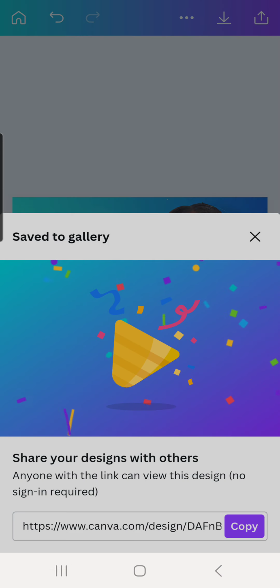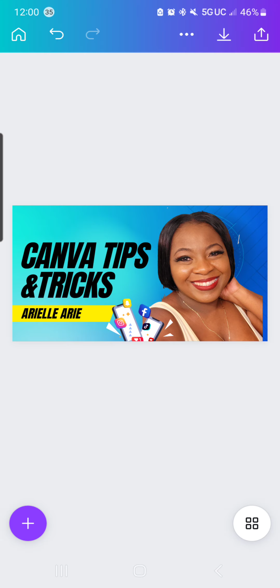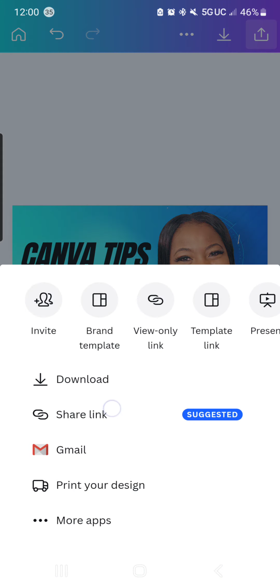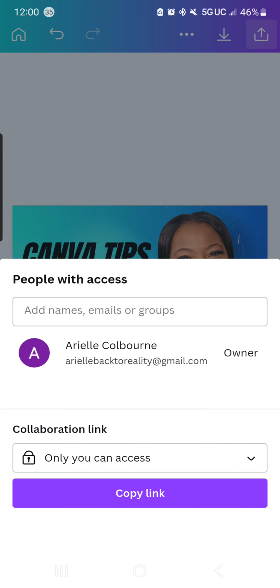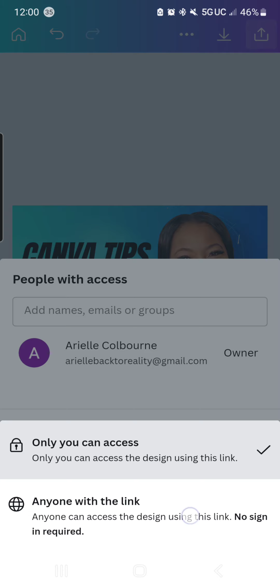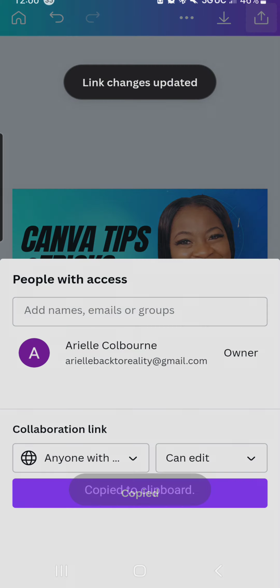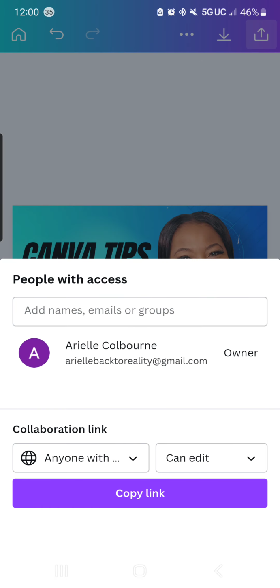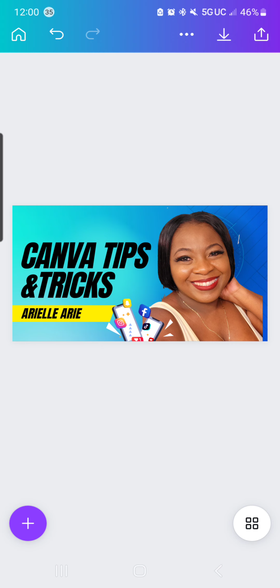I'm going to go ahead and save this to my phone. And then if I wanted to share this with my team, I would go to share link, and then I'll make sure I change the access restriction to anyone with the link can edit it. So I could copy this link and share it with my team. I'll share it with anyone, and they'll be able to come in here and make this their own or make any changes. I always encourage my team, in our group chat, to post flyers that you need advice on, post it with a link so we could assist with adjusting and making any changes to see how it looks, and then we could repost and make changes accordingly. So that's a good way to do that.